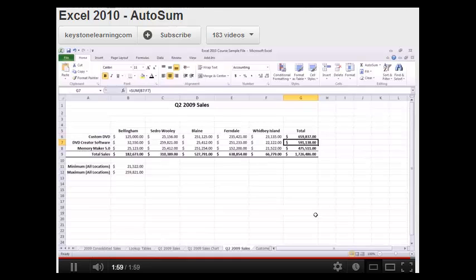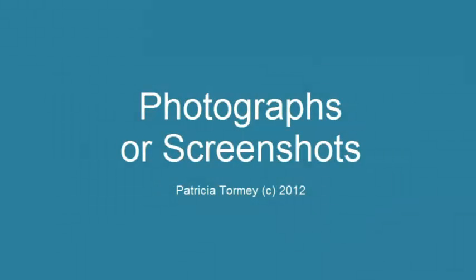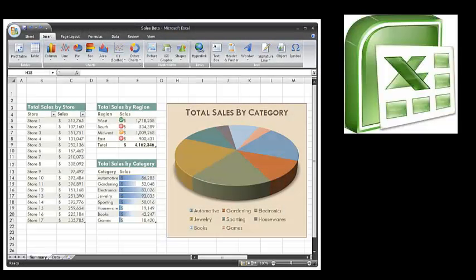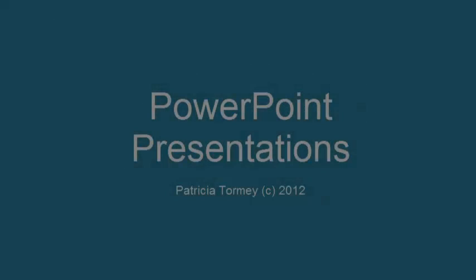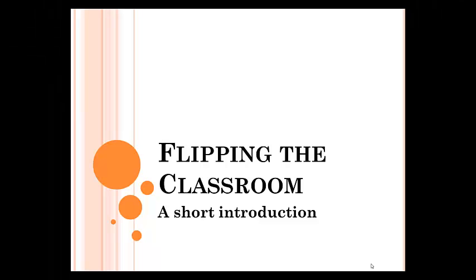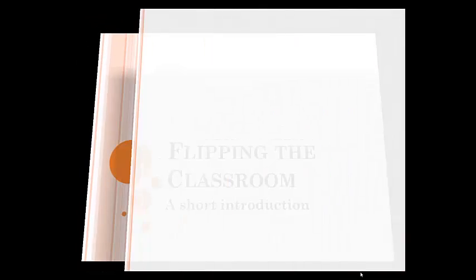And as I've said earlier, you can include photographs or screenshots. And here's a few coming up now. I'm showing a screenshot of an icon of an Excel spreadsheet, and that can be placed anywhere on the clipboard. And there's a screenshot of an Excel spreadsheet. It is also possible to include PowerPoint presentations. And in this PowerPoint presentation, I'm going to show how you can highlight certain areas to bring attention to it for the students.